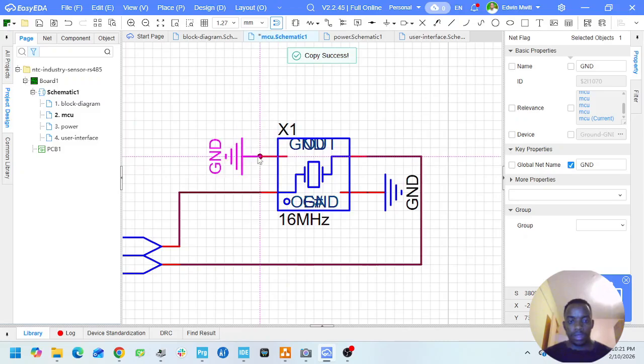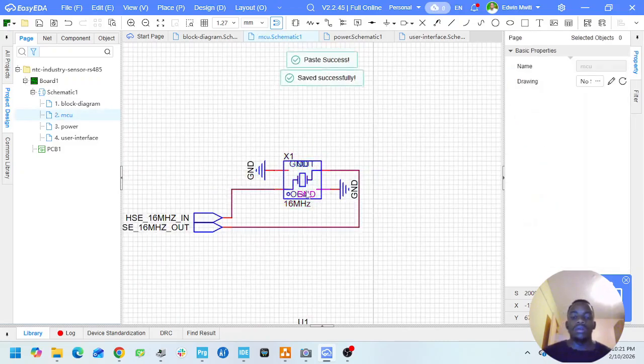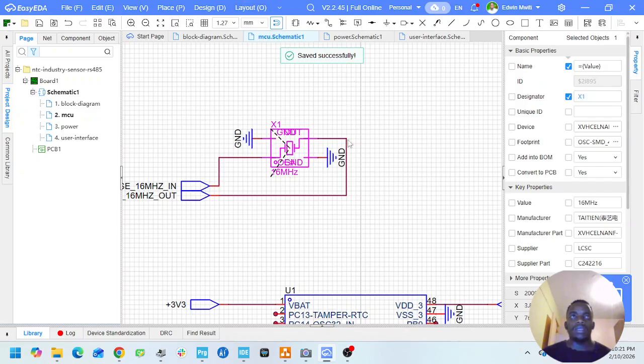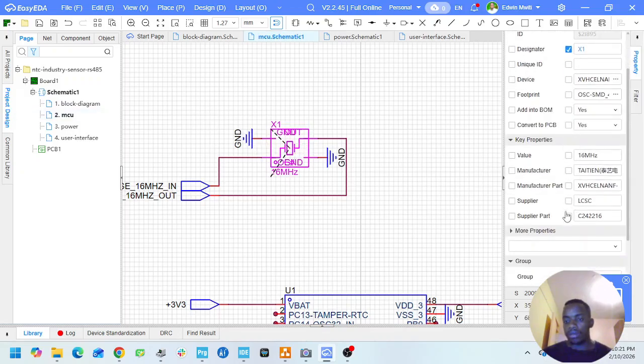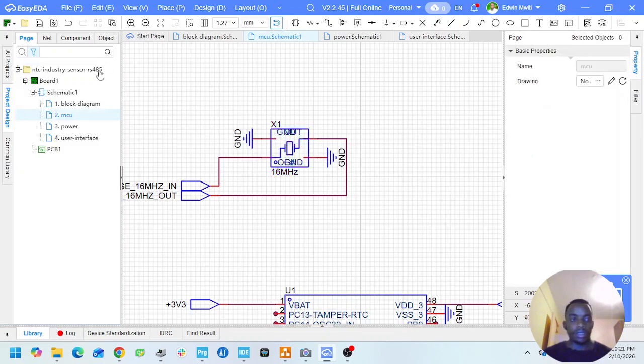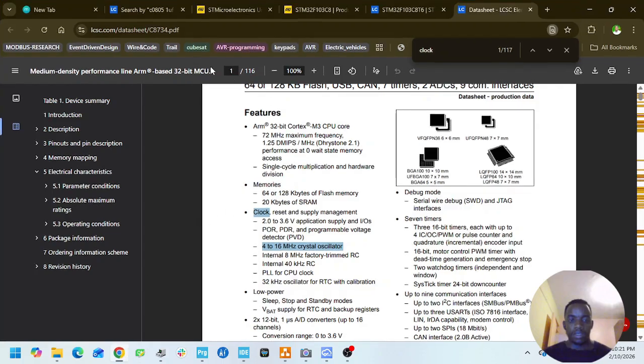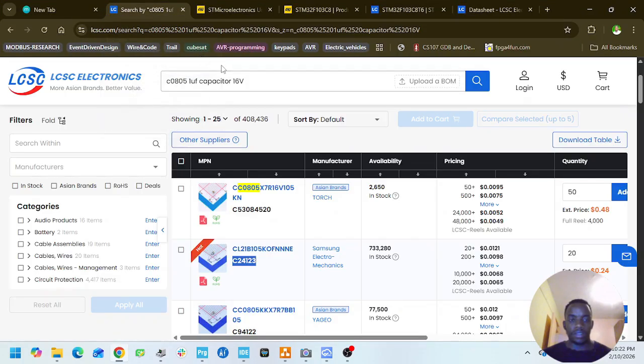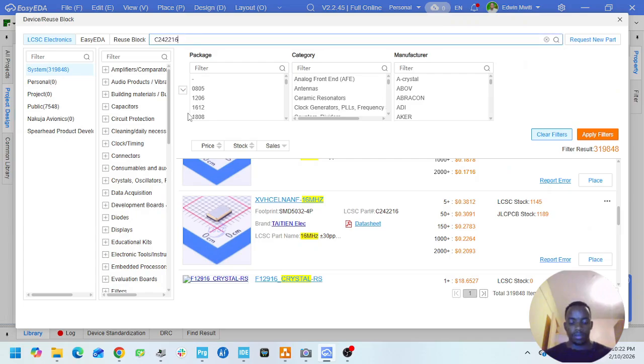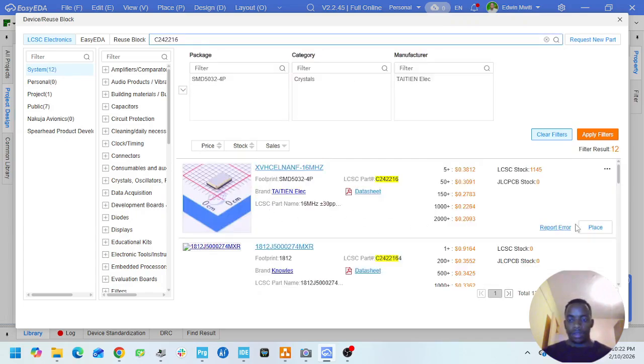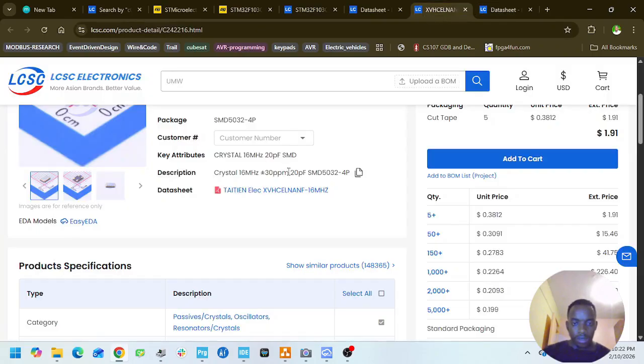And that, right? The other thing is the capacitors, that these devices, these crystals need capacitors to run, right? So I'll go to the supplier part and just search. Actually, I just search it here. Data sheet. Come to this part. This 20 picofarads. There's a formula to calculate that, but let's look for.